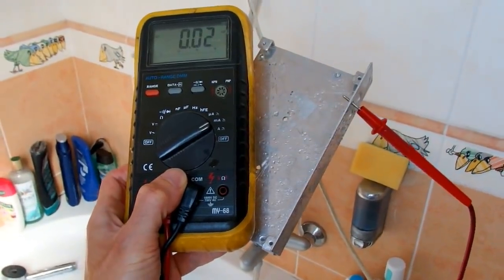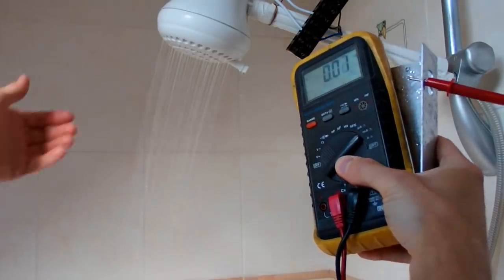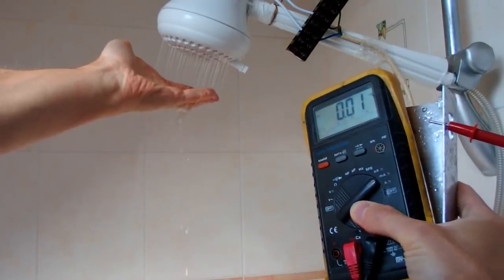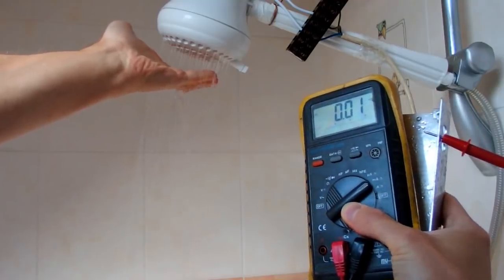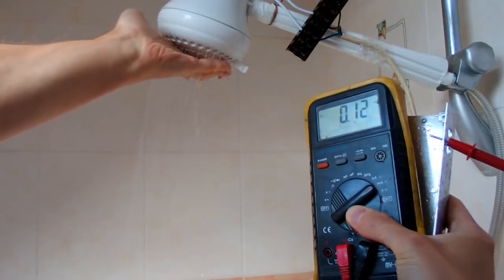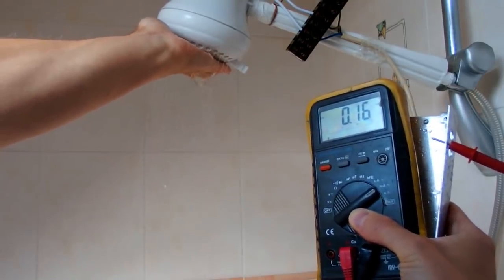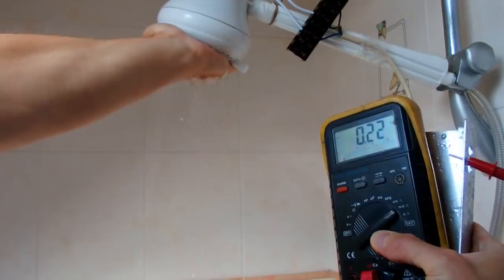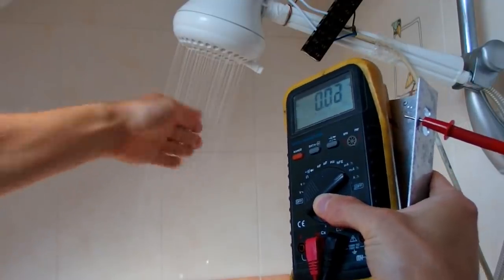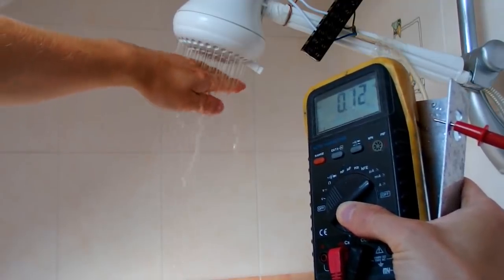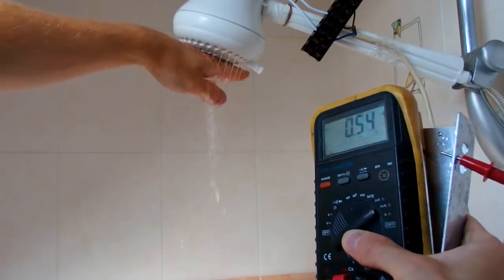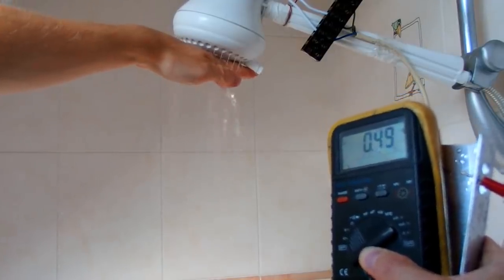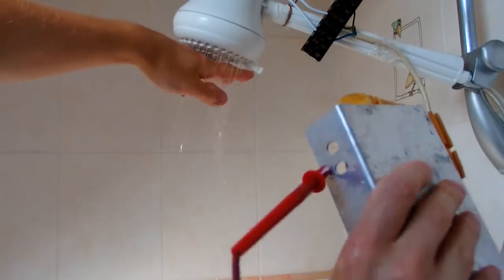What if I ground myself using this metal plate? Now it's getting very dodgy. Of course no current, no shock. Still no current, no shock. There is some current now but not noticeable. I still can't feel anything.